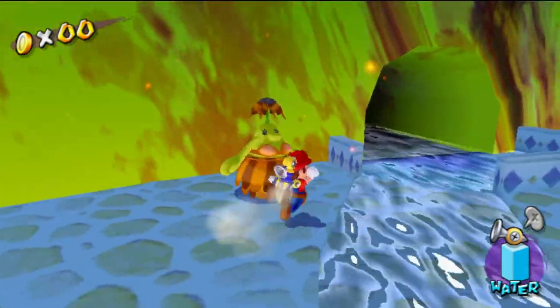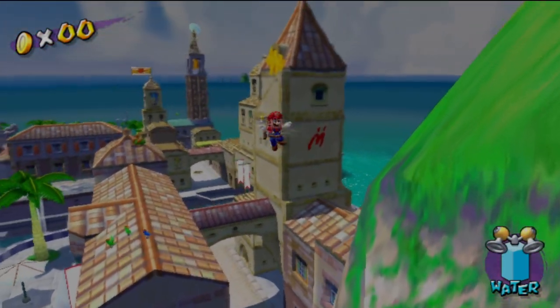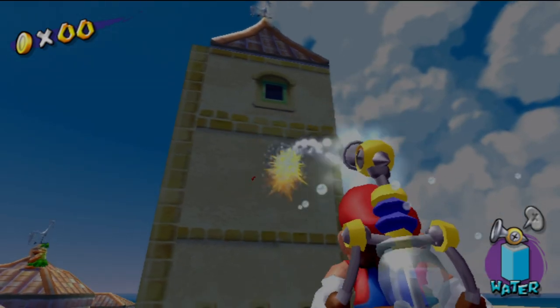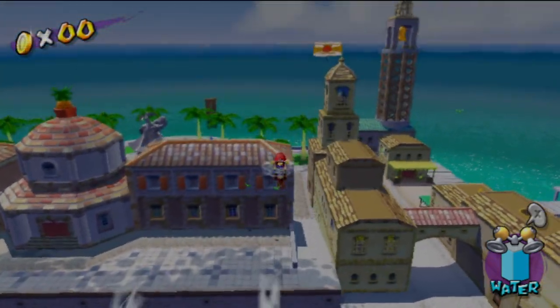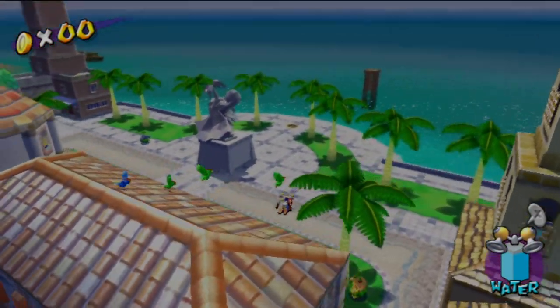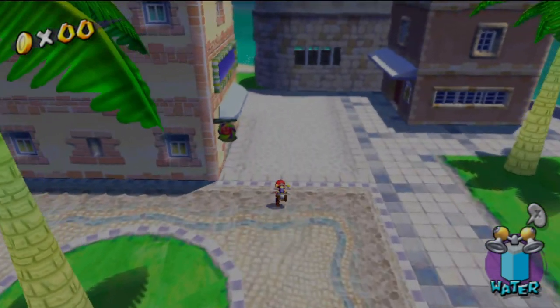Heading back out to Delfino Plaza? Yeah. So, does this mean we've unlocked... This doesn't mean we've unlocked it, does it? And somehow I missed a blue coin there. How silly of me to miss a blue coin. Alright, well. I guess Gelato Beach is our next one.